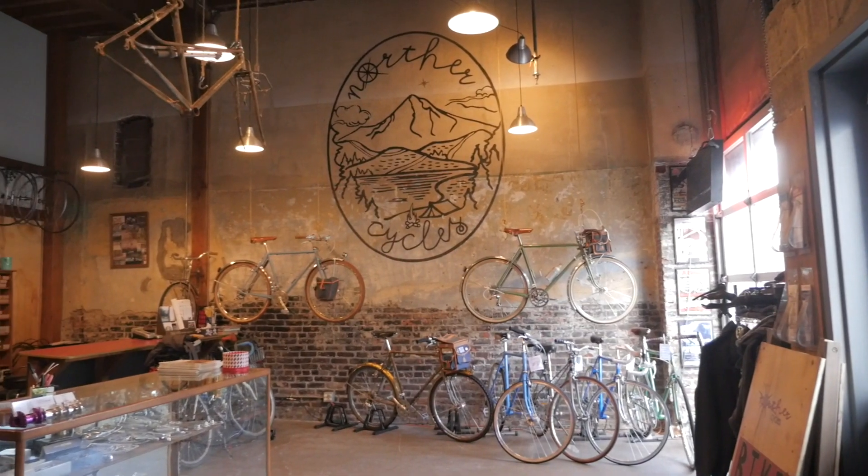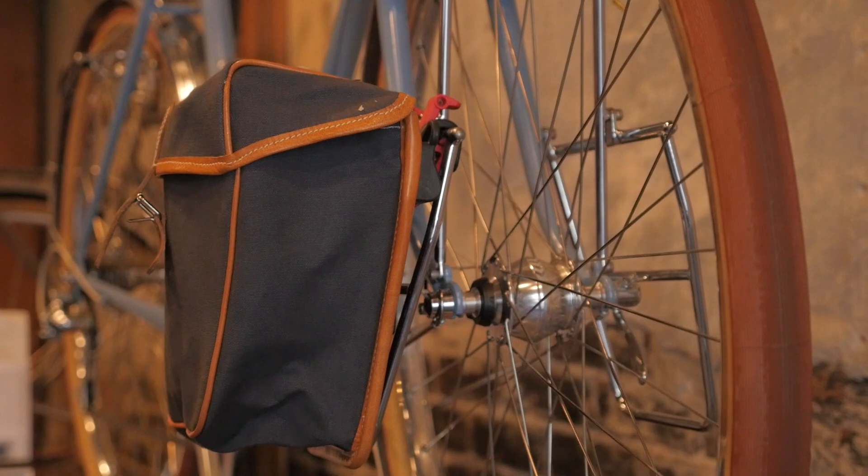They have a real classic, timeless look, and we still build them to be really functional with the prettiest parts we can make work for it. It's like a forever bike — something that I stare at. It's almost an art piece and I park it in my house. I catch myself staring at my bike instead of the TV or whatever I'm supposed to be looking at.